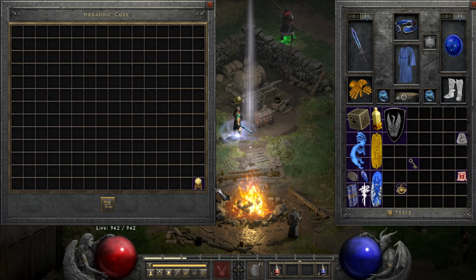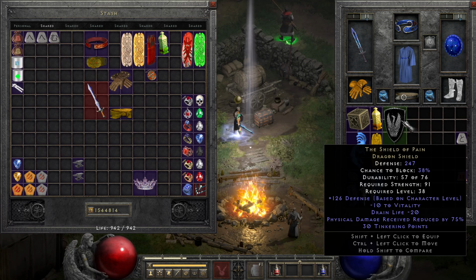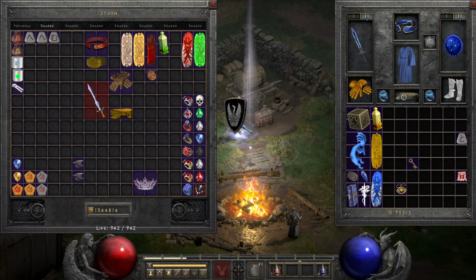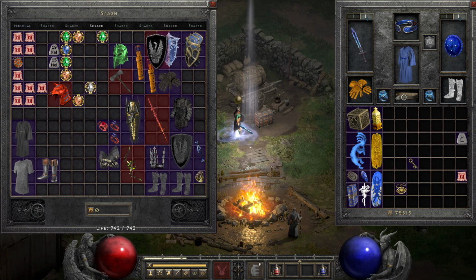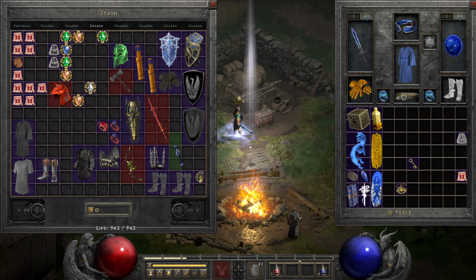So a lot of new crafting mechanisms, and also new shields. Like look at this, physical damage received reduced by 75%. That's quite interesting actually. I will keep it in the shield area.